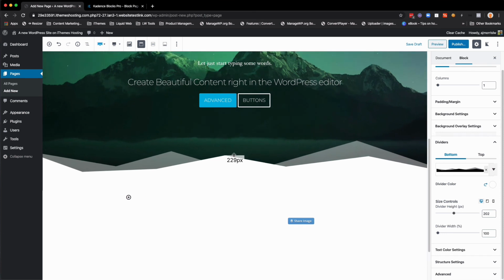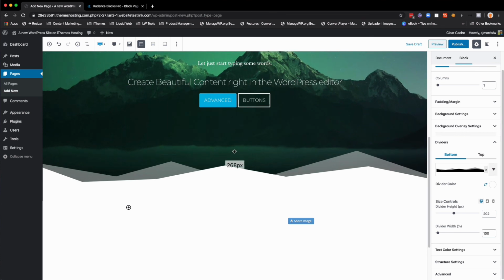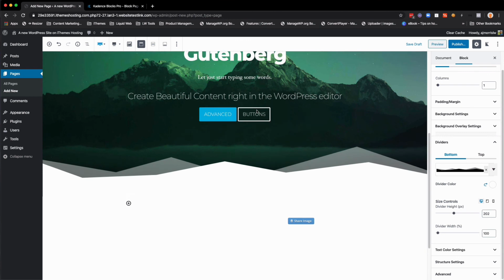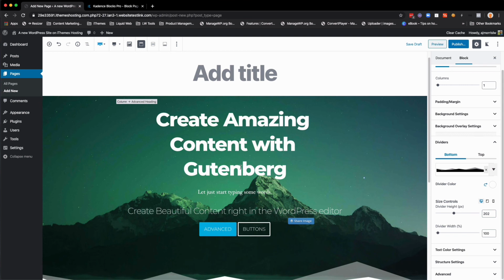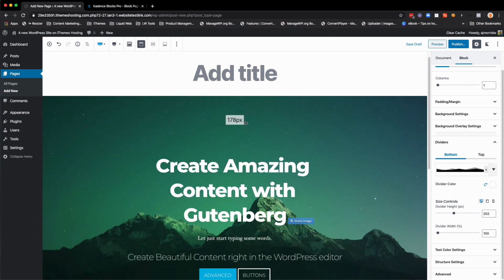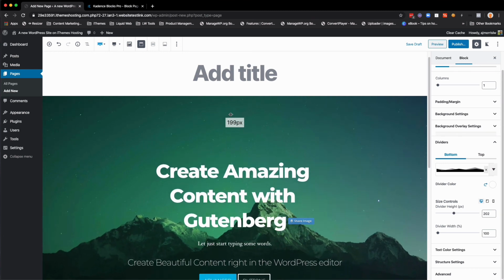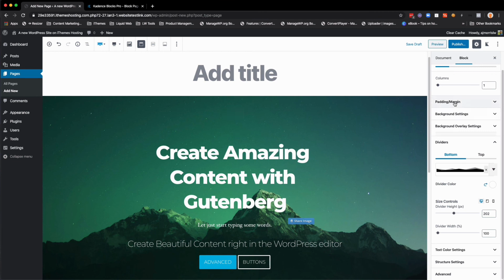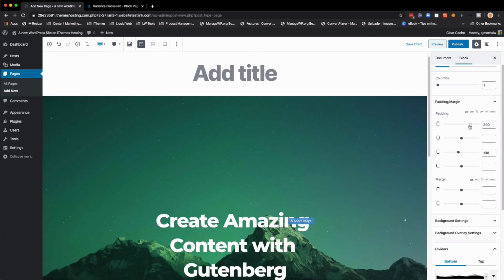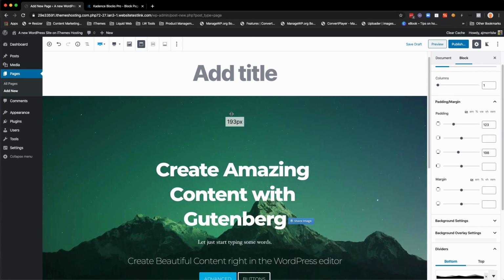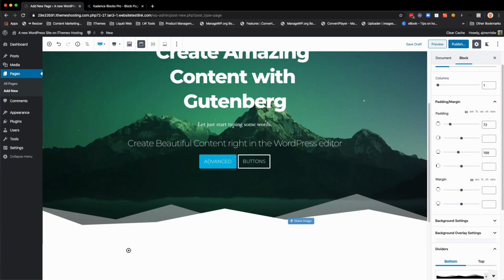If you wanted to add some spacing, you could add some more spacing between that and the buttons right there as well. You can add some more space at the top. You can shrink it up. This is one thing I like about Kadence: if you hover in the right spot, you'll see that you've got that margin option to move up and down. You don't always have to drive your mouse over to the right to the settings to do that. You can do that here, but I can also do it right here inside, and you'll see it change. So I like that feature that they give you multiple places to do things.